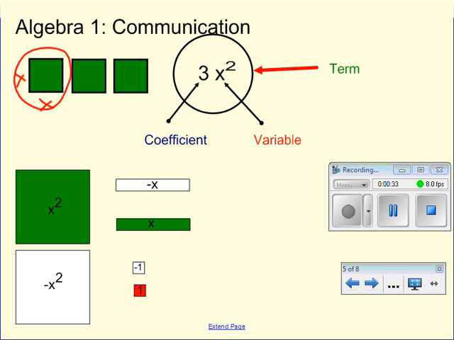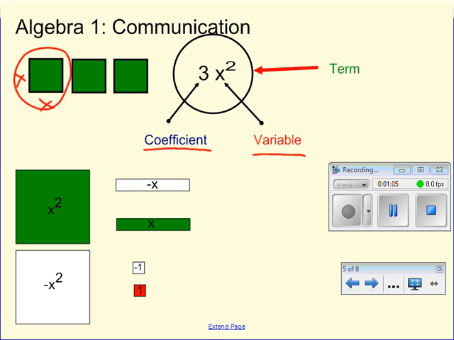And this term has 2 parts. It has the coefficient, which tells me the number of squares that I have, and the variable, which is the letter that I've designated as the unknown part of my term. It's a square because we take it as being x multiplied by x. So x multiplied by x, as we learned before with exponents, is actually x squared, because each x has the exponent of 1, I multiply them together, 1 plus 1, my product rule gives me 2.